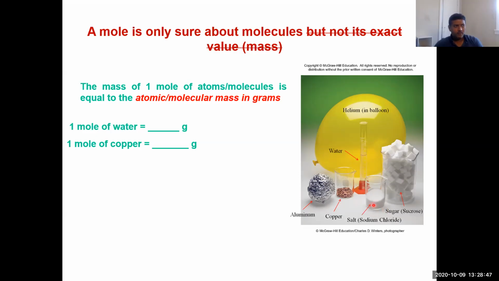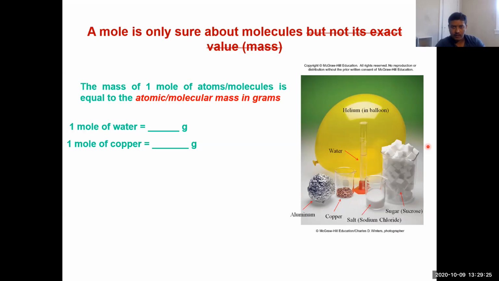It's going to weigh, if I'm not mistaken, 58.5, something like that. And 1 mole of sugar is going to weigh like 180 grams. And I don't have the number of aluminum off the top of my head. You can find it in the periodic table. Somewhere close to 26, 27, like that. So what it says is that 1 mole of different molecules is going to weigh differently, and you could easily identify it based on the average atomic mass of the sample. Are we clear so far?